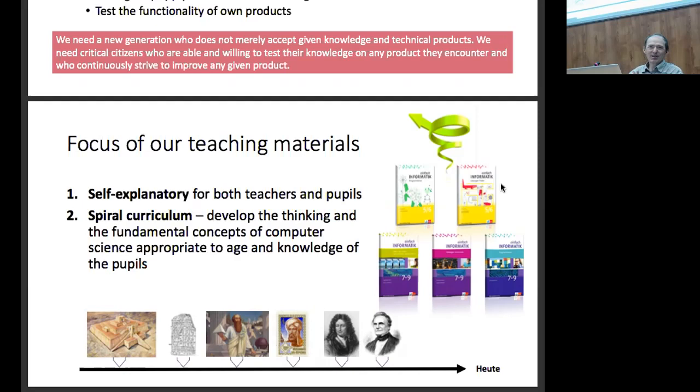So I spoke already about this philosophy that you teach programming by creating your own programming language, which is also very crucial in our approach. And the order in which we teach is something, so I have to say we had a relatively large experience. We had about 14,000 pupils in experiments, which means 20 lessons per pupil over 15 years. And for instance, we don't have any gender problem. We had almost exactly, in this big data, the same values in the quality of results for girls and for boys.